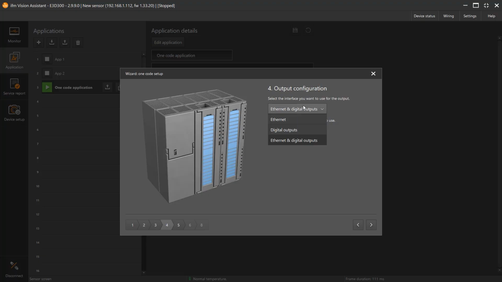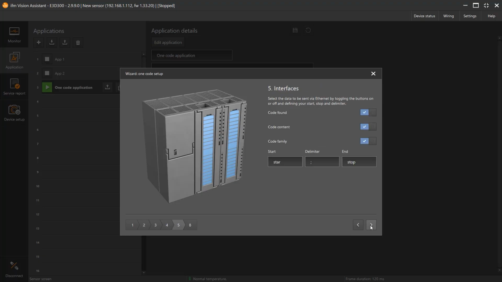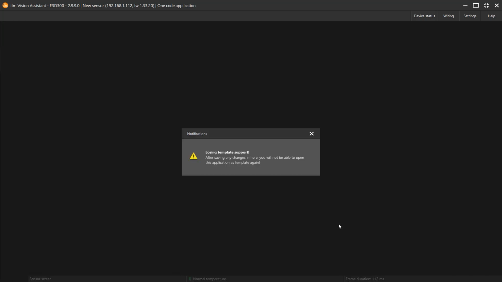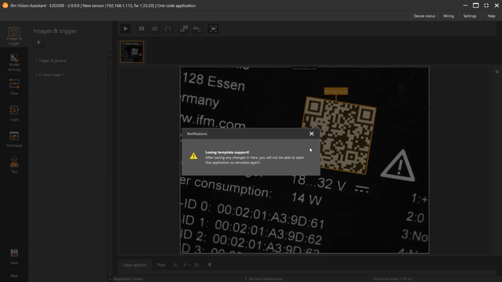Select Ethernet from the drop-down. Select the Next button. Select the Next button again. Here at the last step, you can see the code again. You want to select the user-defined mode icon in the bottom right. This will drop the wizard support and allow you to change the I/O link output structure.